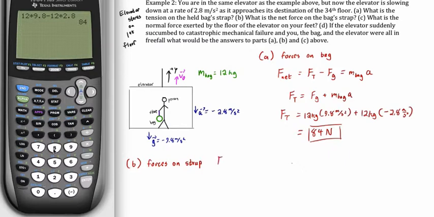Okay, so we have F net on the strap is going to be the force of tension acting on the top of the strap minus the force of tension acting on the bottom of the strap equal to the mass of the strap, times the acceleration. I said uh-oh because the thing about straps is unless explicitly stated otherwise, we do assume they're massless. So here we have 0, which means that F net is also going to be 0. Because if you have no inertia, then you can have no force. Okay? And that's 0 newtons. All right. So a somewhat trivial part, but crucial for understanding things.